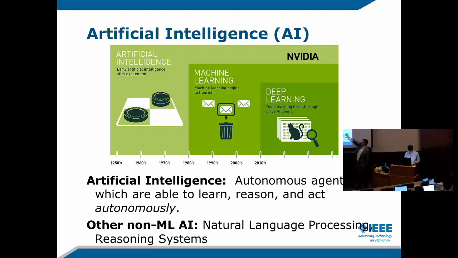So while we're going to get into some of the technical algorithmic side, there's a whole bunch of other things that fall under AI that are not well characterized. Some of the spaces that are non-machine learning AI include natural language processing, interpreting text and words, and reasoning systems. This is building rules, either based on observations or based on a subset of rules to do inductive and deductive reasoning. So this is outside the scope of machine learning for all practical purposes.